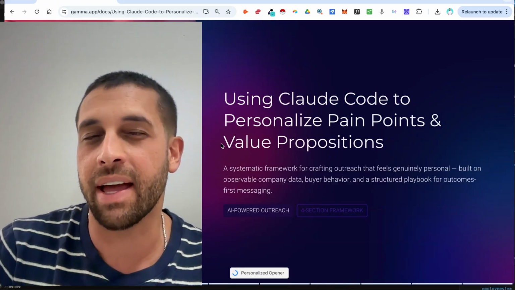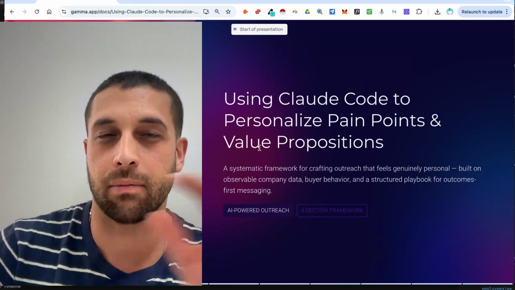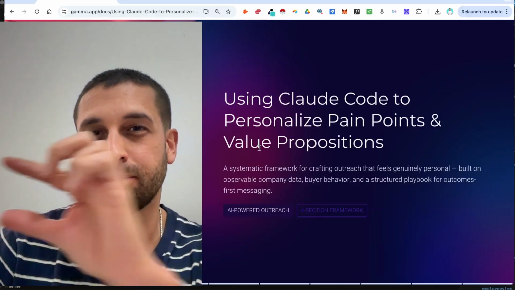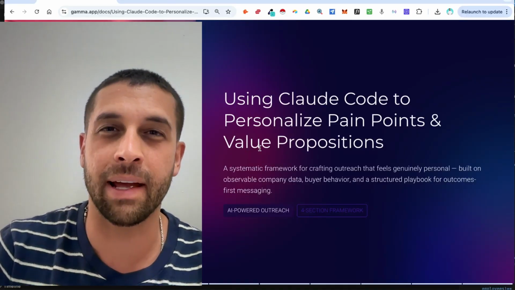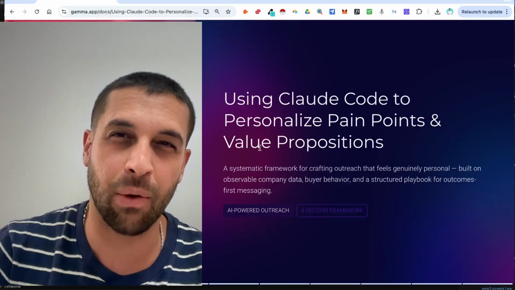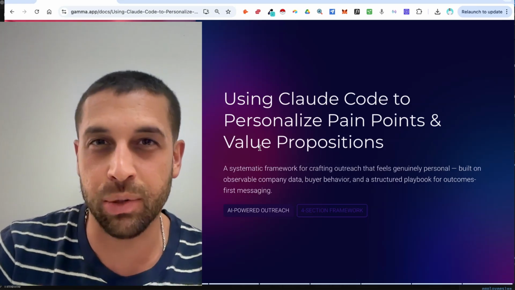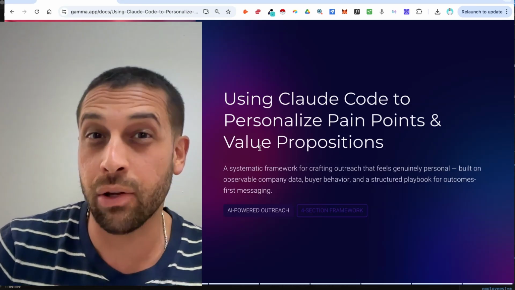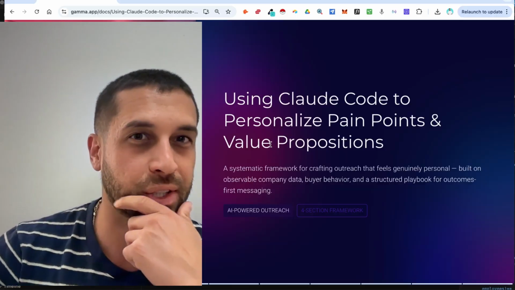Typically an email format that works well is to have personalization in section one, a few lines. Typically people do that in Clay, where it just mentions something specific about the prospect and their website, their business, and then have some kind of pain point acknowledgement, some kind of value proposition that solves their pain point, and then onto a call to action.